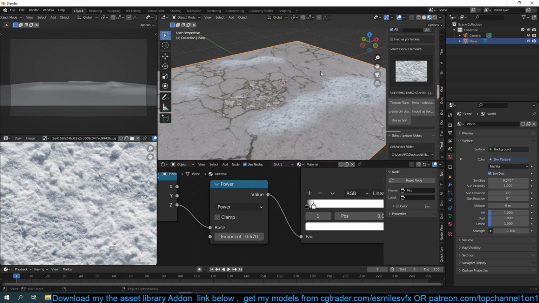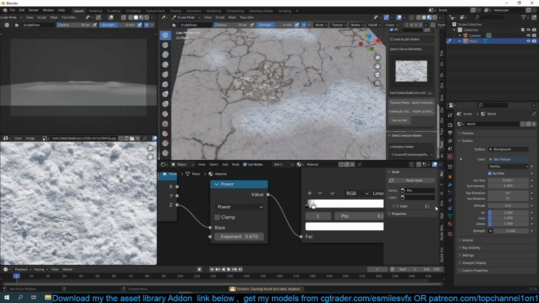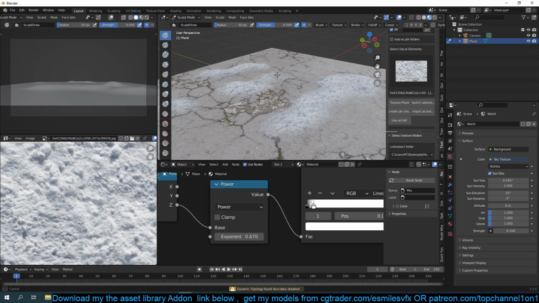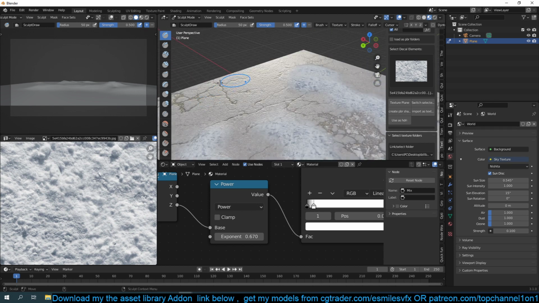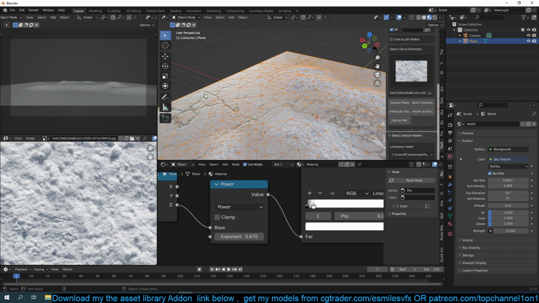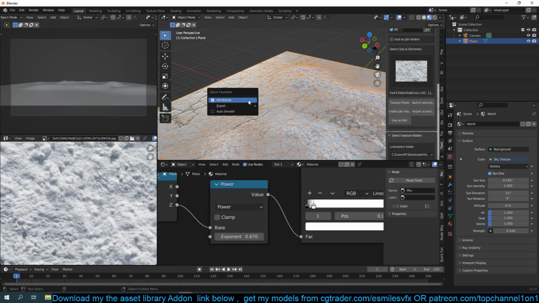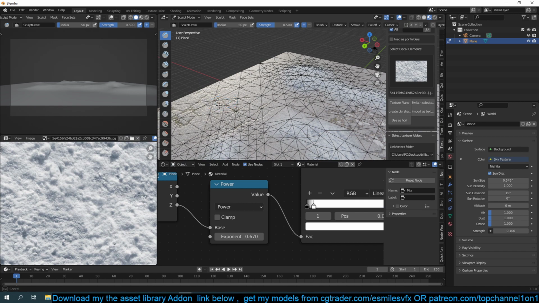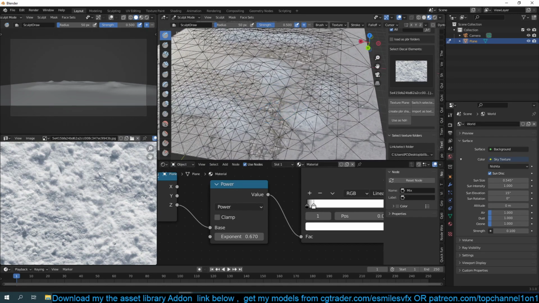And if you want to add more snow, you can go to sculpt mode. If you just sculpt, that also works, but you find that in areas where you don't have enough geometry, it's very hard to sculpt. Let me show you wireframe. You see, we don't have enough geometry here. Let's go back to layout. So if you try to sculpt this area, nothing happens. Only when we are in areas where there is enough geometry, that happens.